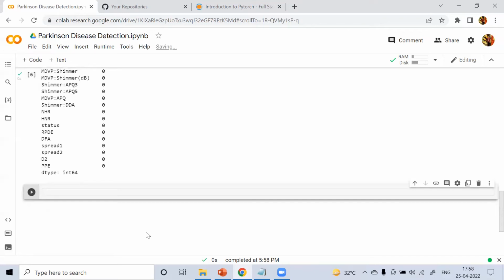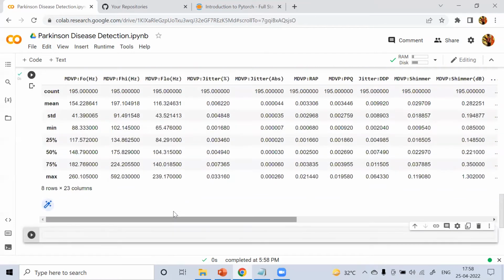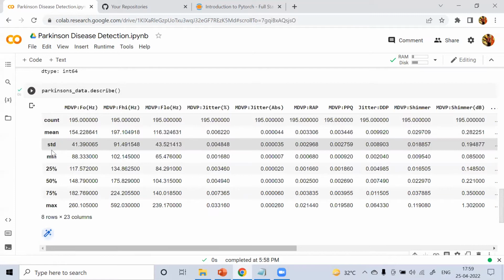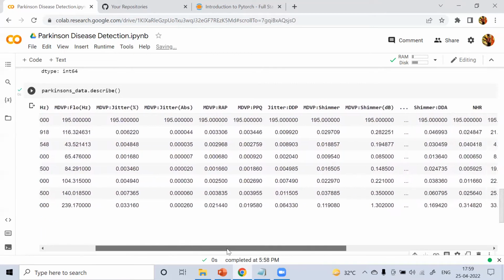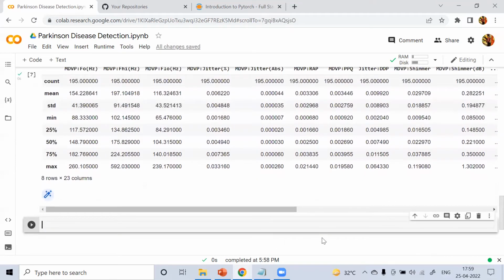Let's get some statistical measures about the data, which we will do using the describe function. You can see the count, the mean, the standard deviation, minimum, 25 percentile, 50 percentile, 75 percentile, and the maximum value of each column.